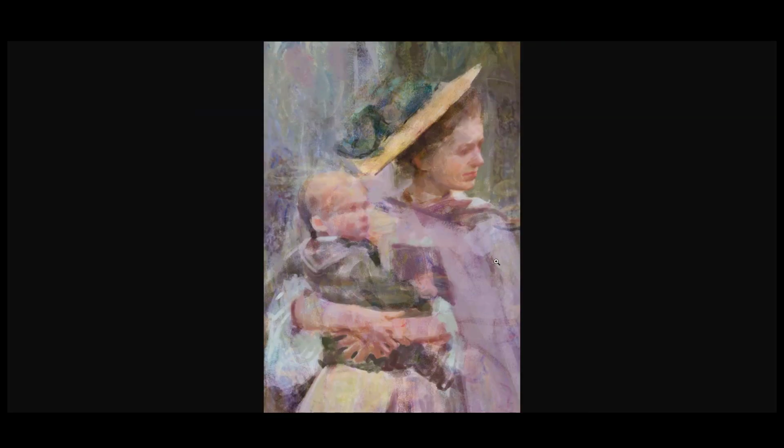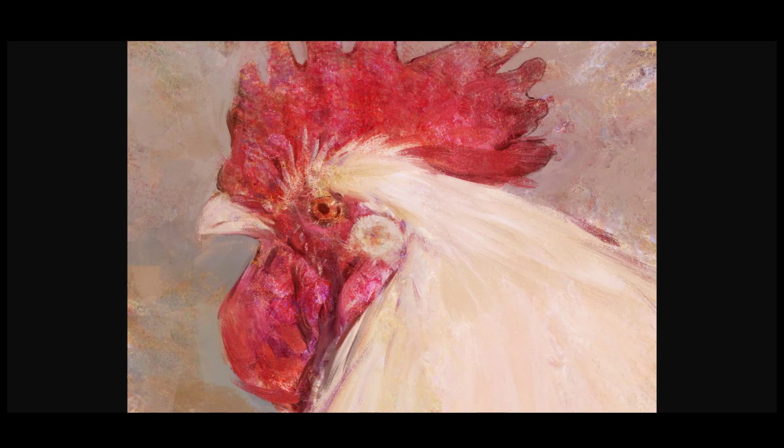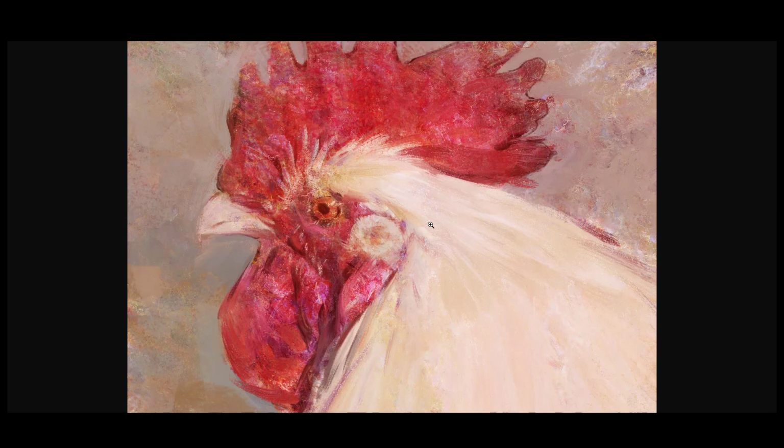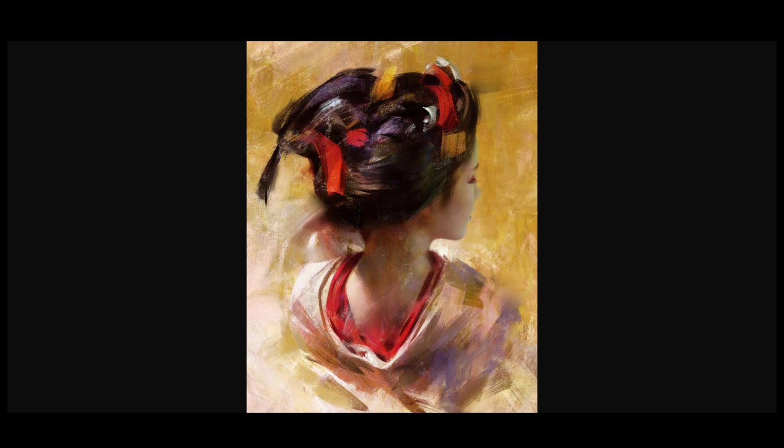Some more studies, I believe. Getting the gist of something. And, sorry, he's not like Li Xingyan, where he does have a lot of studies and concept art, or design, illustration stuff at the same time. Wangjie Li posts more of his studies than his actual illustration stuff. So that's kind of interesting. So maybe if there's one thing he wants to show off to the world, it's his technique or his painting style. Like he can communicate this kind of mood. So I think that's what he wants to do more of, like mood paintings and characters, usually female chicks, right?